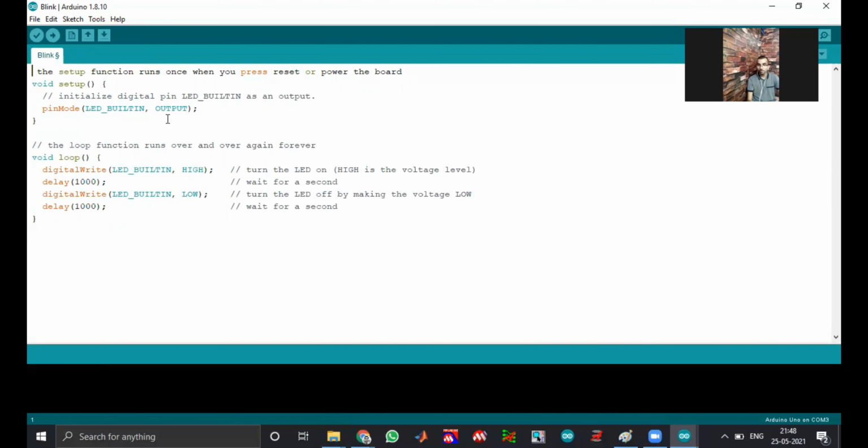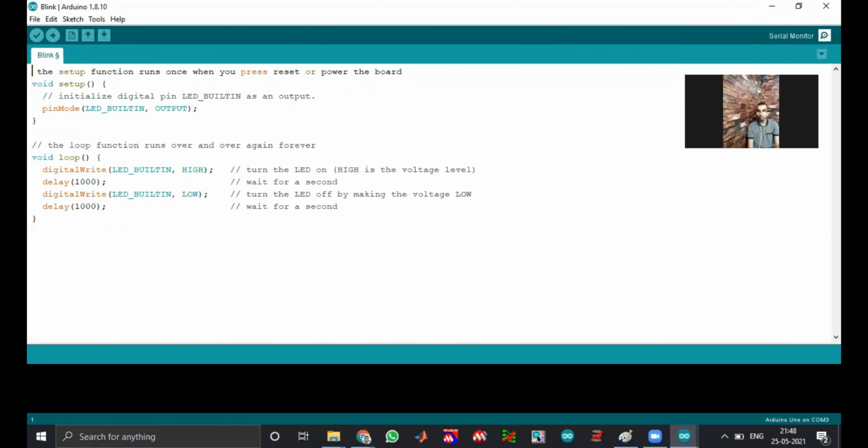Why do we have to set the baud rate? Because it is the number of bits which will be transmitted per second. Along with that, we have Serial.print. In some codes, we can see a Serial.print. We need Serial.print because, as I told you, we have the serial monitor over here. When we open the serial monitor, we'll be able to see the output, but right now we are getting an error because we haven't compiled this program yet. Once the compile and the uploading of the program is done, then we click on the serial monitor, and we'll be able to get the output.